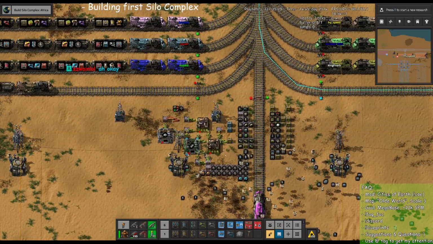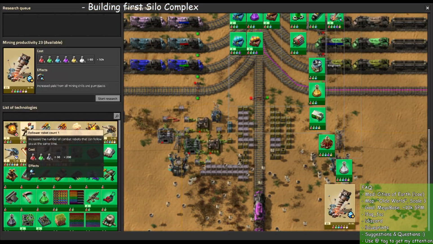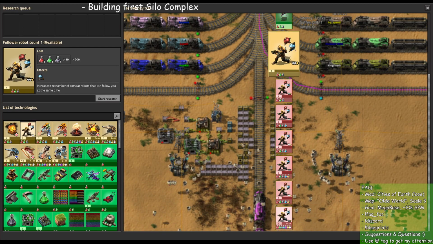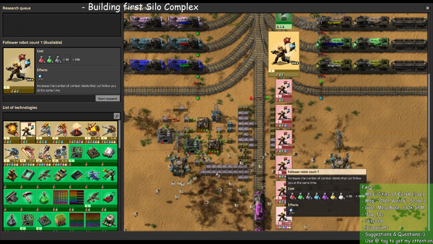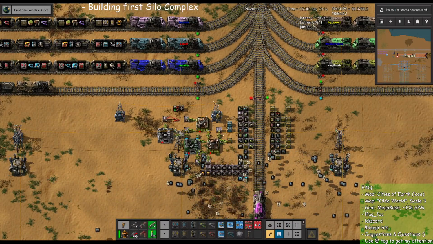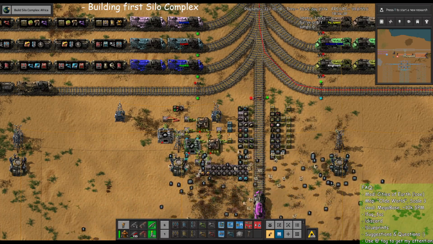And I don't plan to do any of the serious research. The research that's going to win me the game or set me at 10K is going to be follower robot count, which requires military science. I plan to do an all science thing, which includes military science. And I'm going to hold off on that until I have all of my space complexes running.